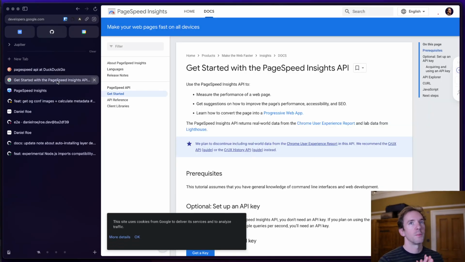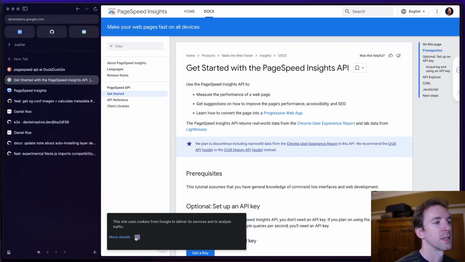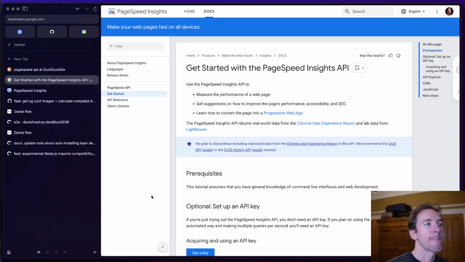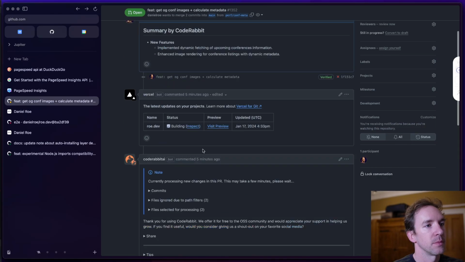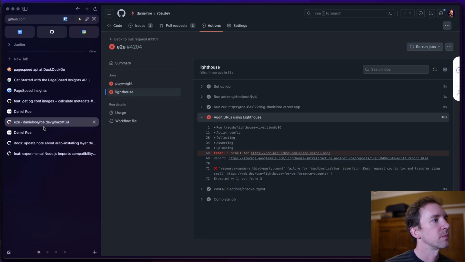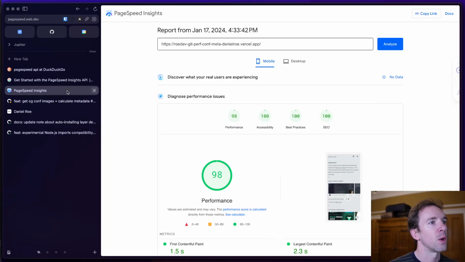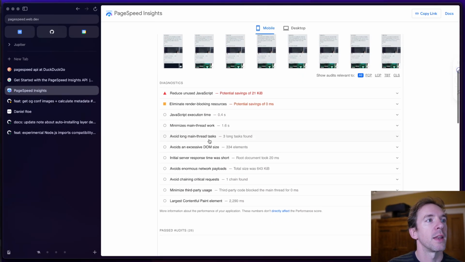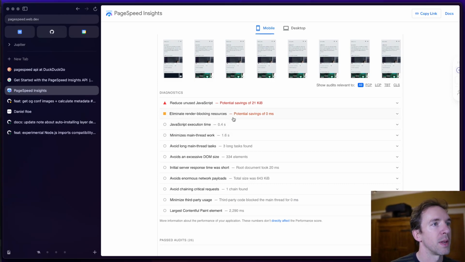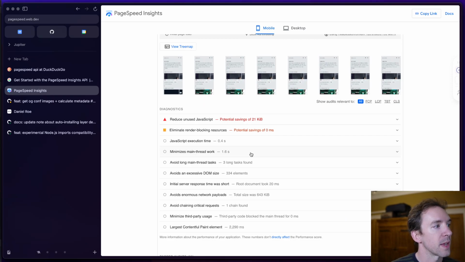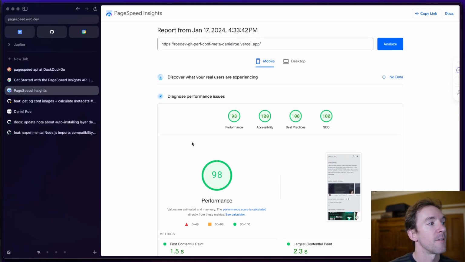I think it would be quite fun, maybe now is the wrong time, for a project to actually use this API to do some interesting stuff. Oh yes, we're testing this. And yes, it now is not complaining about the OG images because they have explicit width and height. Very cool.